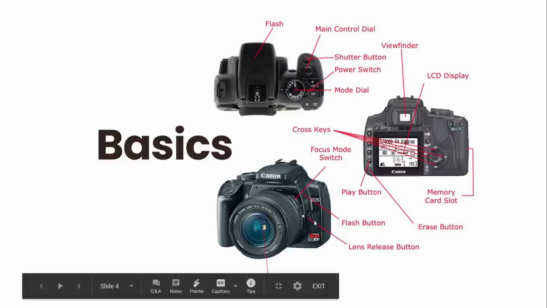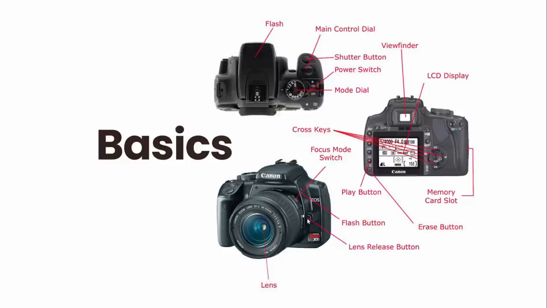Here you can see a button called the lens release button. Whenever you want to detach or remove a lens, you have to hold it there and turn your lens, and only then remove it. I will also explain how to attach and detach the lens for the different types of lenses, but this is the basic thing you need in order to understand cameras.